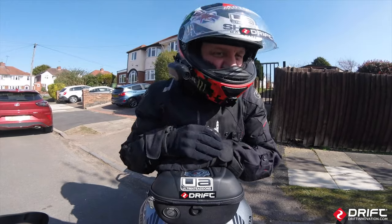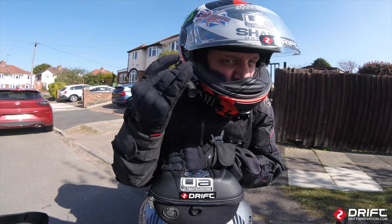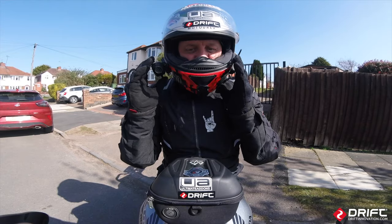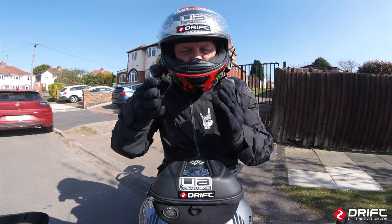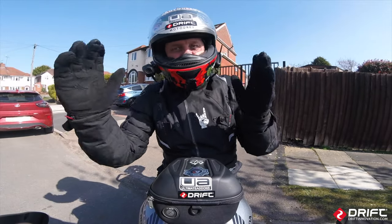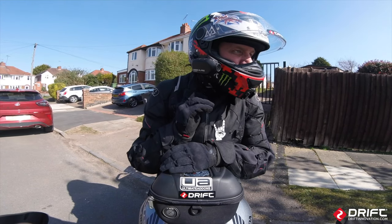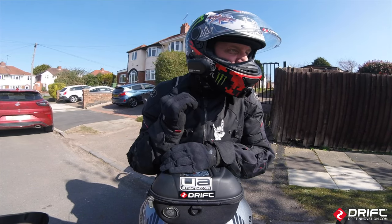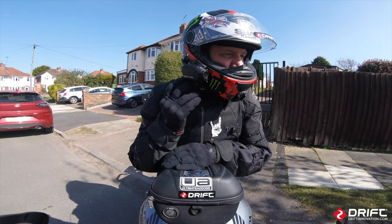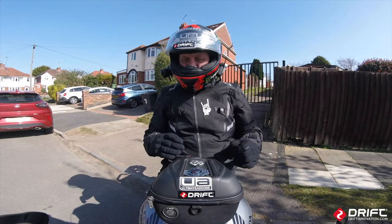So what I've decided to do, if you can see, I've brought the camera slightly forward and I've moved it up to the edge of the helmet. The reason being, I wanted to bring the camera more around to the front so I've got more of a centre view of the bike, instead of it just being on the side pointing outwards, so there's only a side view. I've brought it higher purely because this new waterproof microphone connector sticks out quite a bit from the bottom of the camera. I don't want it catching my shoulder. Ideally, it would be perfect if that was a little right angled mic connector. It would keep it nice and slimline then.